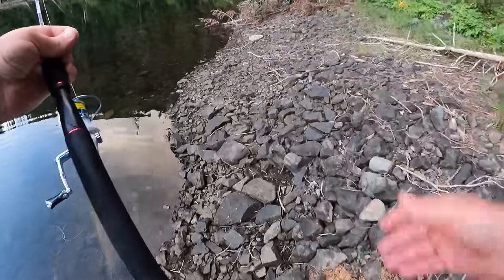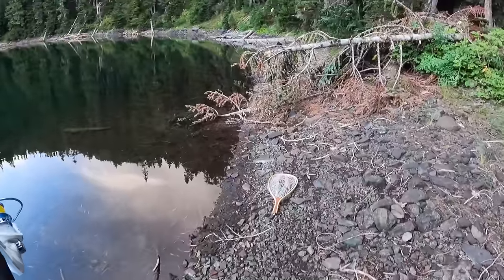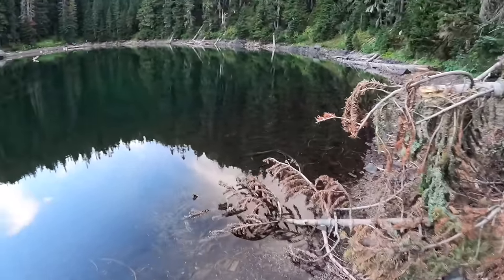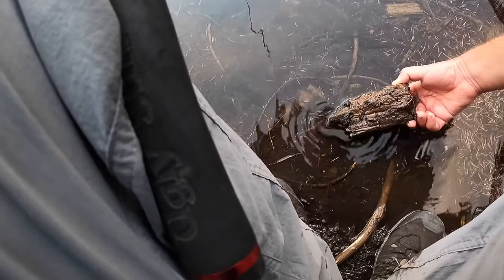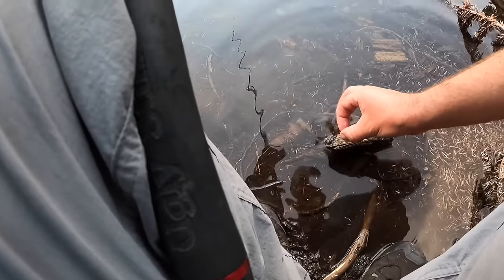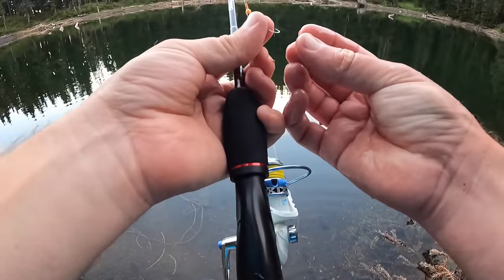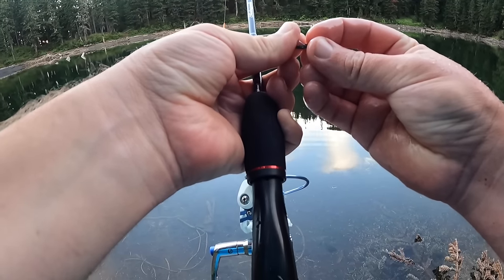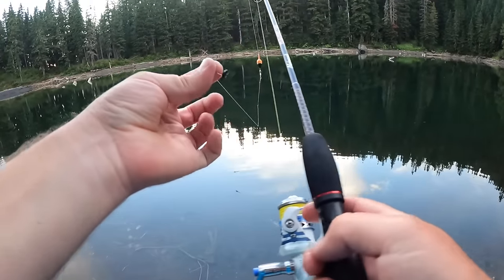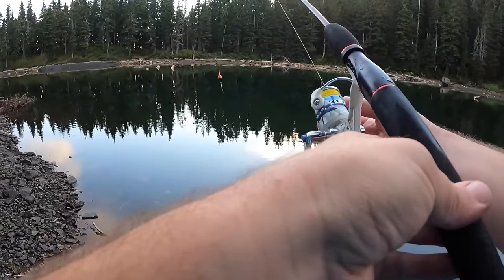All right, we gotta keep moving. I can't find any dragonflies here. Itty bitty one. Do we fish a tiny dragonfly larva? Tell you what, this thing is so small. But let's go ahead and put it on a hook, throw it out there while we try and find a bigger one. We'll just fish it. There we go. Itty bitty tiny dragonfly larva.